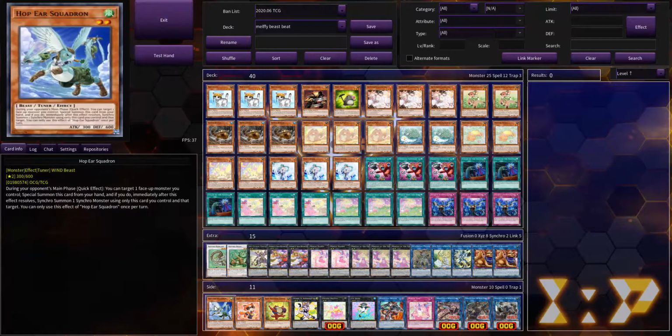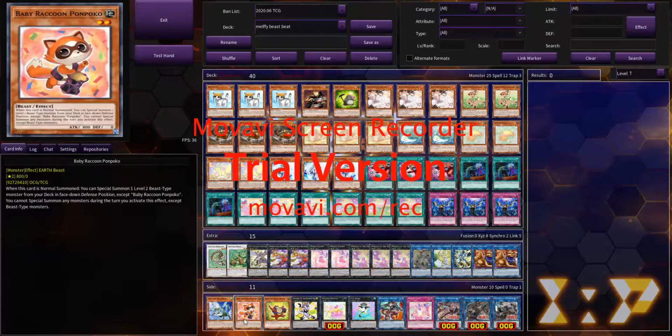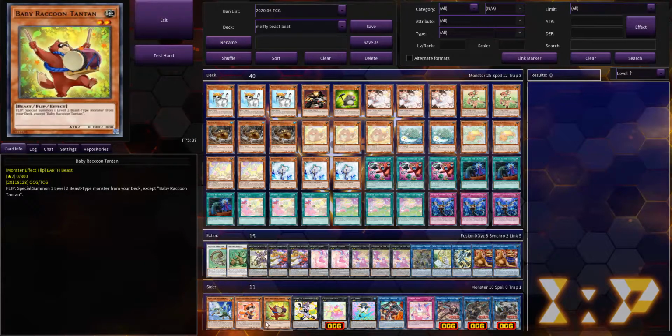Some other additional support cards you can play around with are Hop Ear Squadron, because if you want to play cards like the Herald of Pure Light, and drop that into the extra deck and take some advantage of that. You have Pumpoku and Tantan for some more beasts set up. And that's pretty much about it.